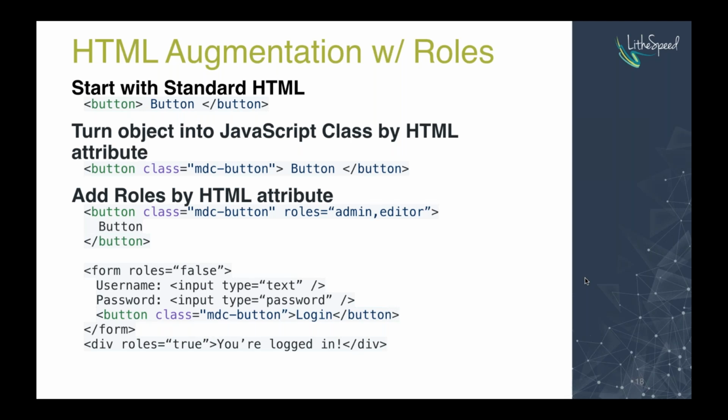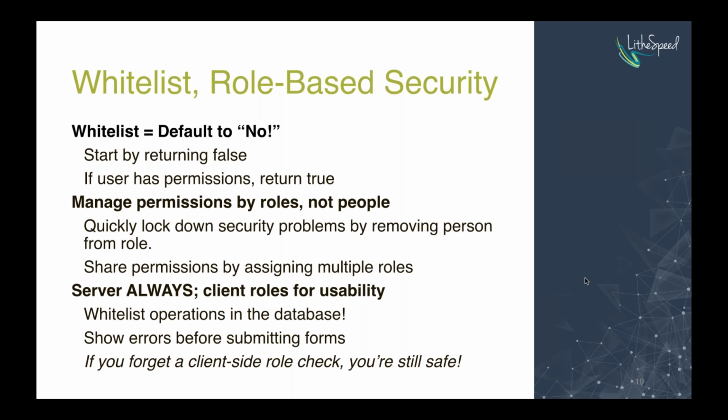But it allowed us to give this real granular control over the user interface based on roles. And if later we decided that we needed to add a feature to a role or take a feature away, all we had to do was come into these tags and just remove that role from the attribute of that tag, and now that user would no longer be able to access that feature. Now, as you maybe can start to think about this, that doesn't mean it's necessarily secure, as we're just showing and hiding features. So we also need to think about role-based whitelist security on a server.